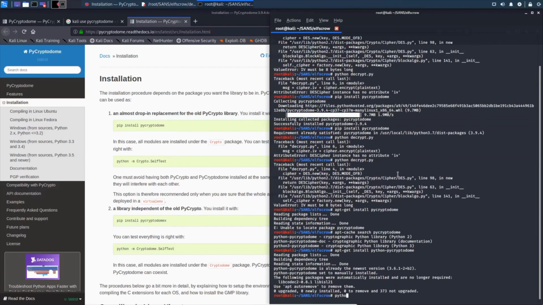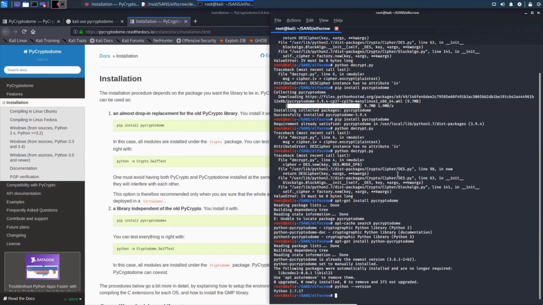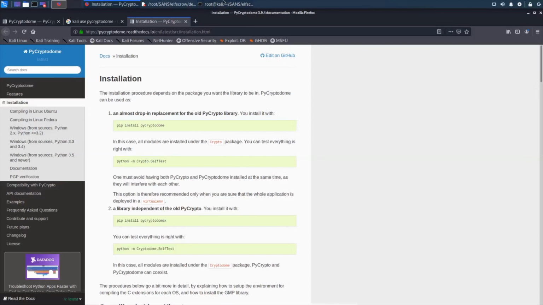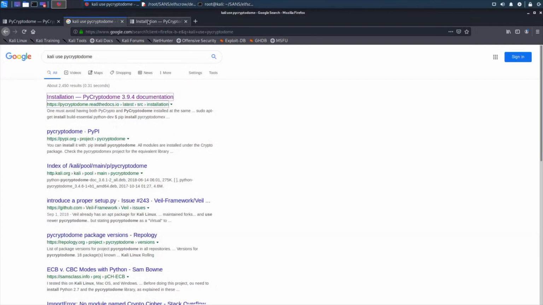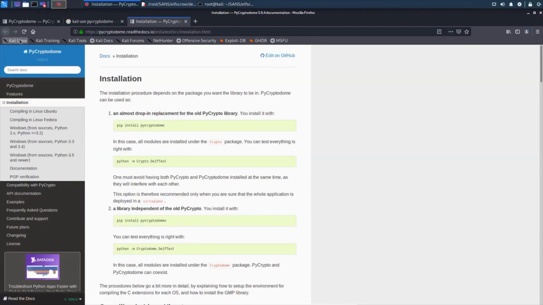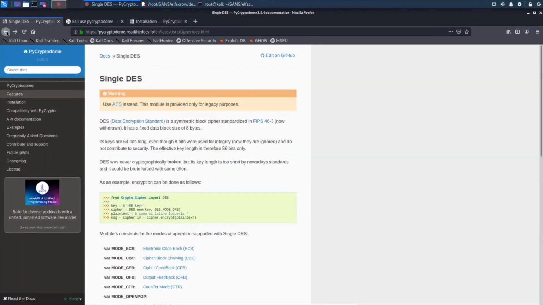Ah, okay, let's check the Python version. Yeah, we're using 2.7. So it's already using that. It seems that PyCryptodome is already installed, and interestingly enough, it doesn't seem like the example stuff here is working.